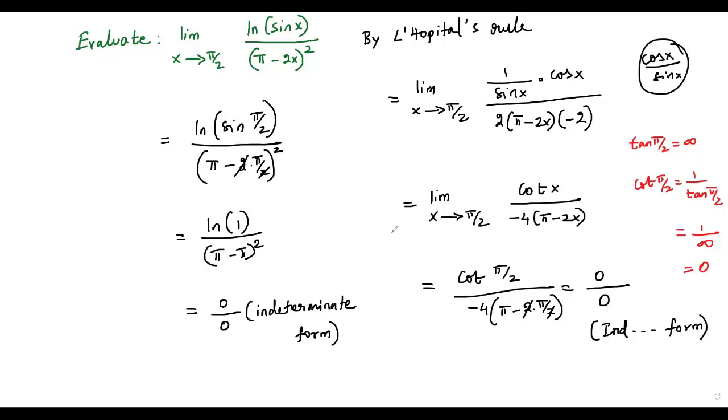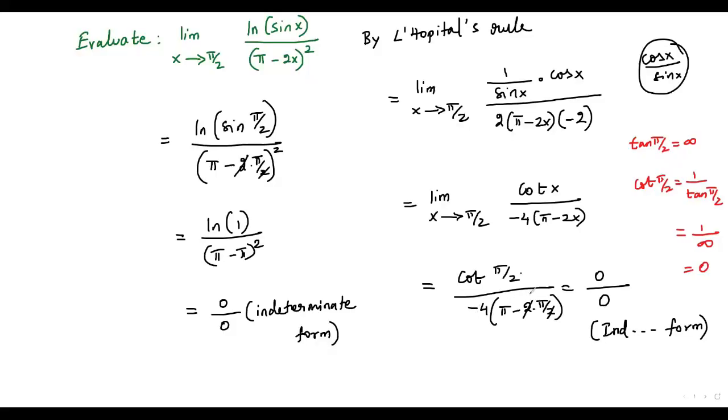Okay, so I have already used L'Hopital's rule, but I get indeterminate form. So again, I have to use L'Hopital's rule. You usually have to use L'Hopital's rule in the step that comes right before the step where I apply the limit. So here, this is the step where I have applied the limit pi over 2. So if you want to use L'Hopital's rule, you have to use the previous step. So this is the step. I have to use L'Hopital's rule again. Okay, let me continue this on the next page.